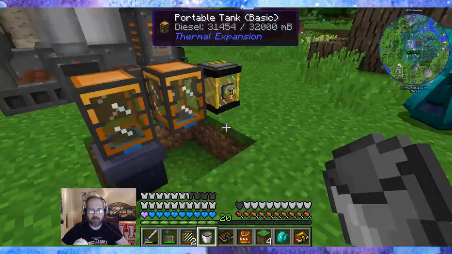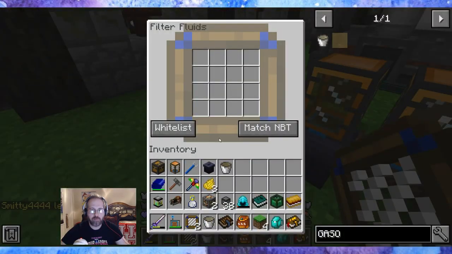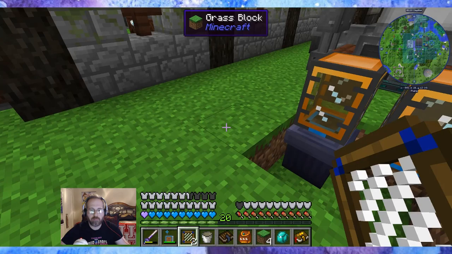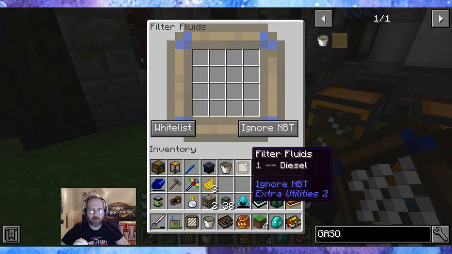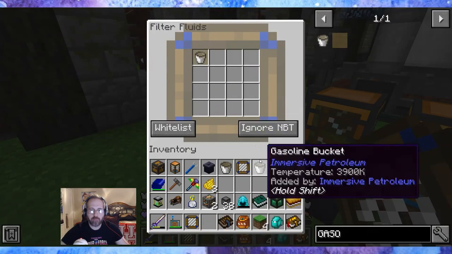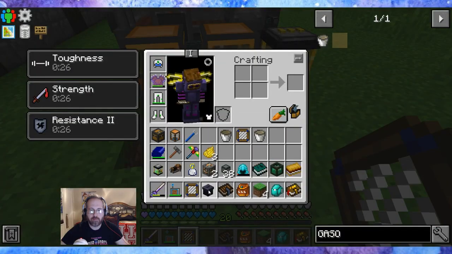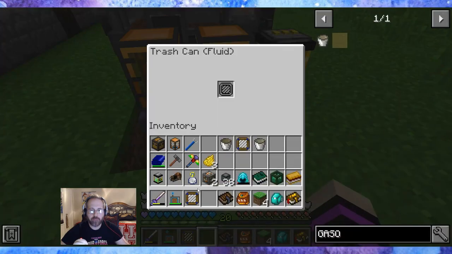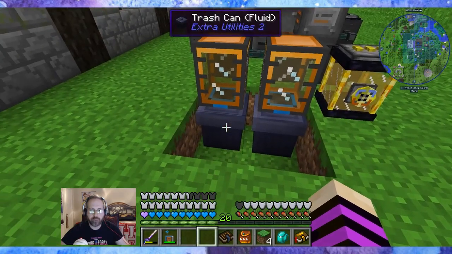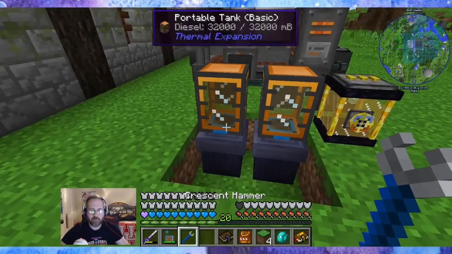Alright, so, diesel. I'll see you later. Diesel and gasoline. Filter fluids, whitelist, ignore for diesel. And then this one, I will ignore, and I will do gasoline. So which one is this one? This one is gasoline. Gasoline. And then this one will be diesel. And then if I open it, only those two things should go through.